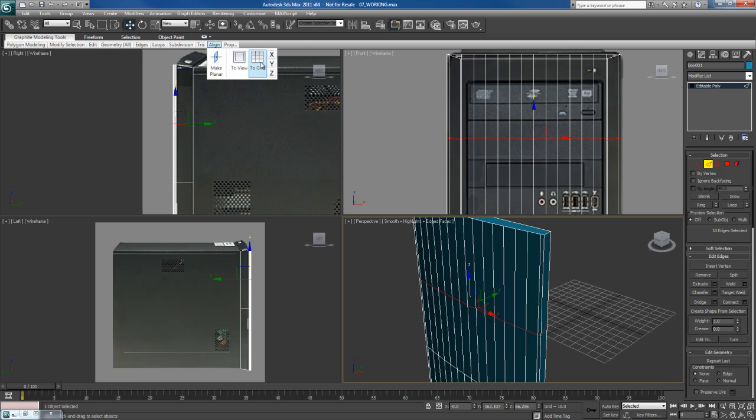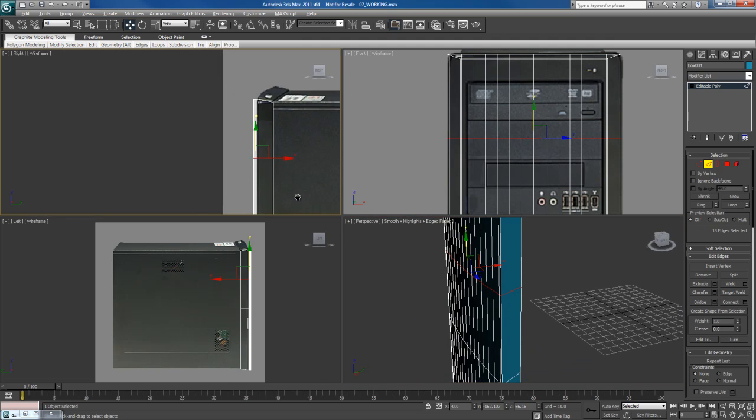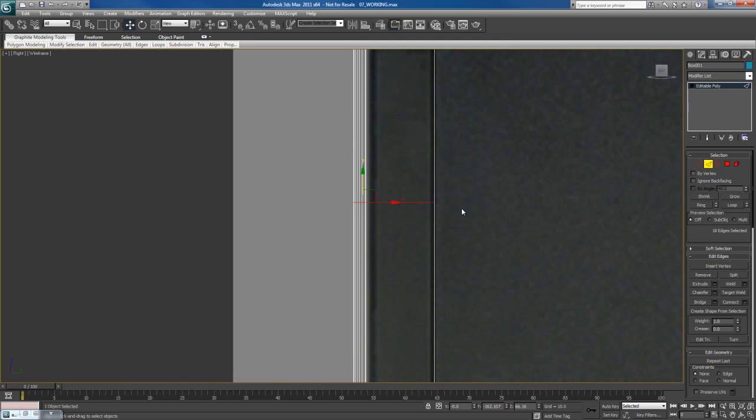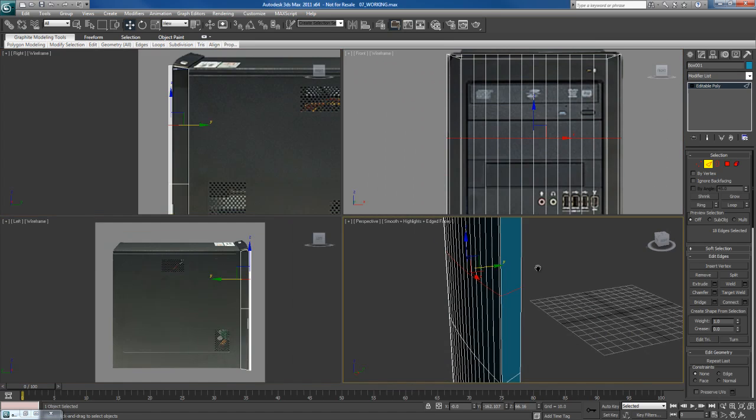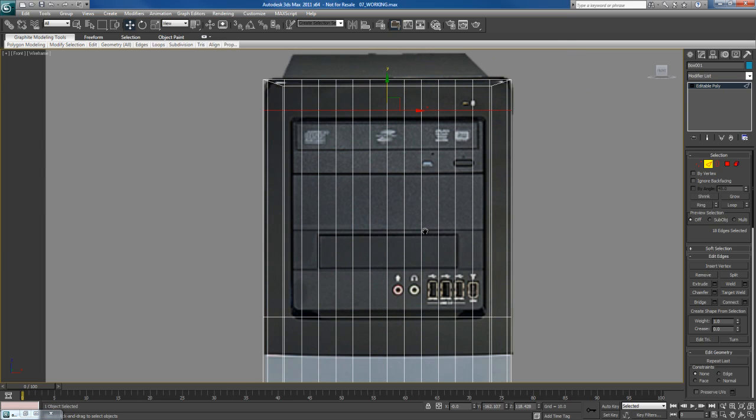We have a few different options. Over here we have an X, Y, and Z. This allows us to align to any one of those different axes. So I'm going to select the Z axis to flatten them out top to bottom, or in the Z axis. Once that gets flattened out, if I look at this from the right side view, you can see that the edges are perfectly straight and flattened out. So let me go back to the front view over here, and I'm going to move this up to about maybe right there. Looks pretty good. I pretty much have my polygons ready to go.